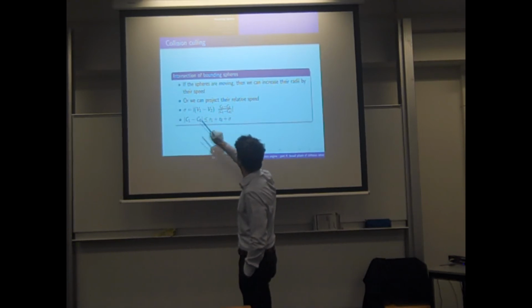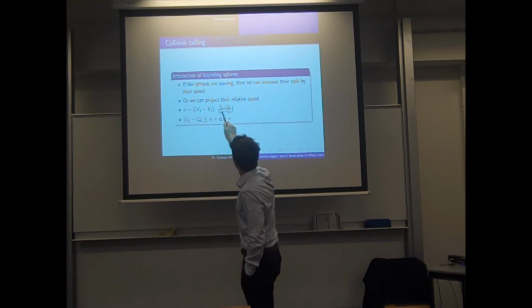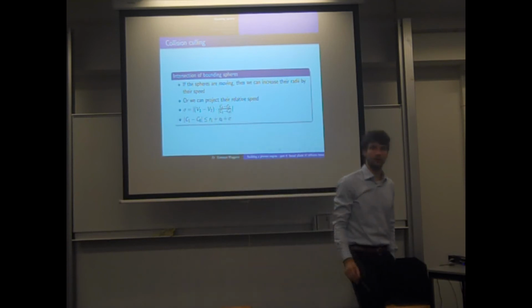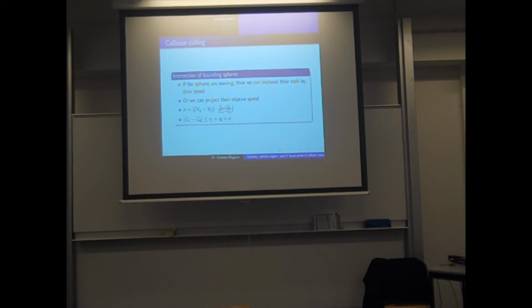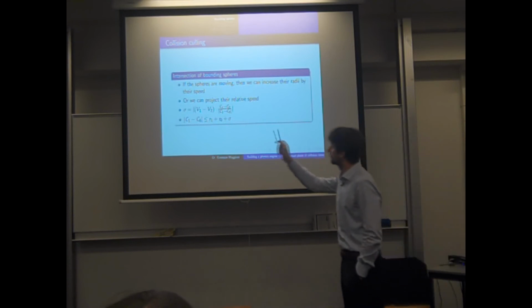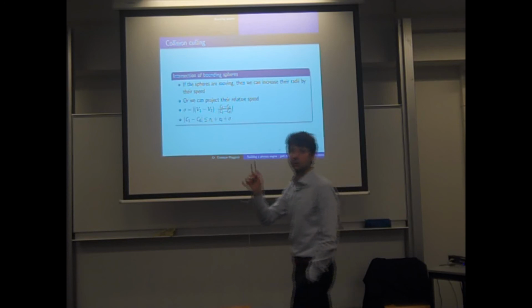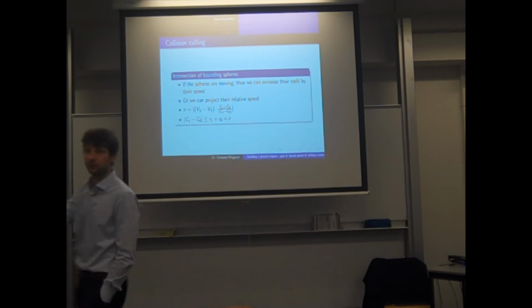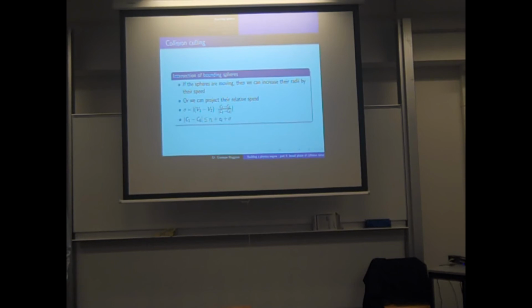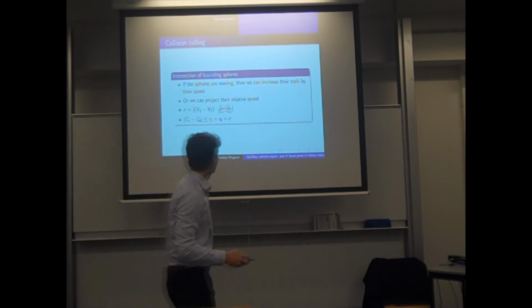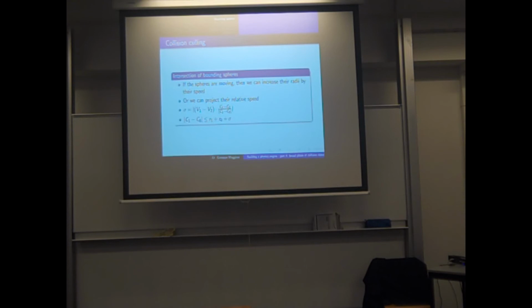Alright, so we take the relative velocity, which is the difference between the two velocities, and we dot it with the direction, the axis that connects the two centers. So we have the direction between the two centers, and we see if the velocity is actually making them go closer or further away. And this is sigma, which is the relative speed, so not the relative velocity. Sigma is just a number that says how much the two centers of the spheres are getting closer.